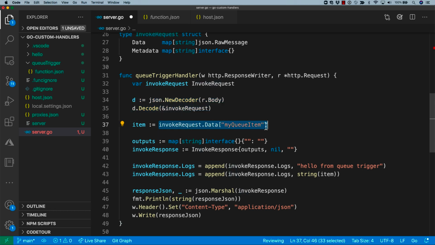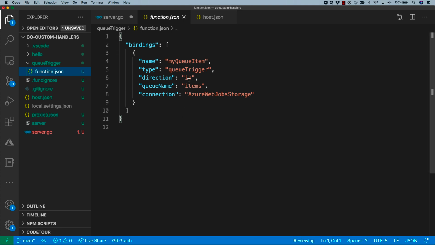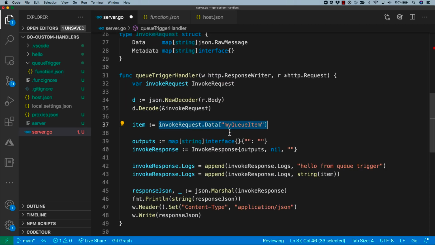So we have to decode that first, and now that it's decoded, we can access the queue message itself. A couple seconds ago, we named our queue trigger myQueueItem, so it's going to be accessible inside of this dictionary as myQueueItem.